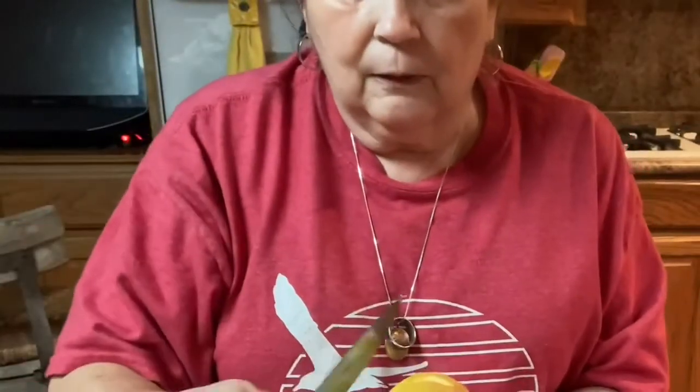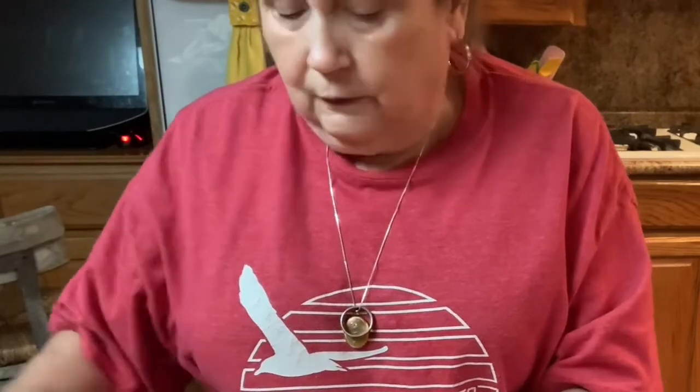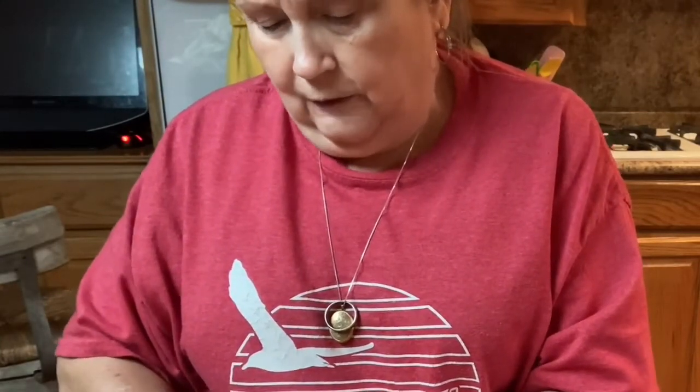But you're just going to peel it. And I was cutting out some bad spots. And let me bring you down. Get this one, I'd already started. Just kind of get as close to the meat as you can. You could use a vegetable peeler. I just use a plain old knife.